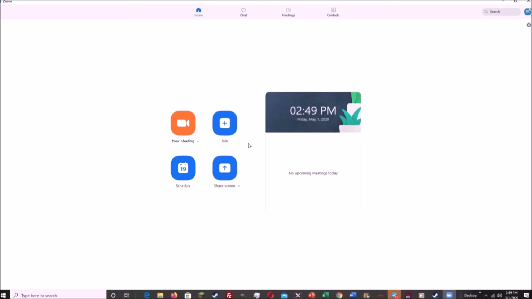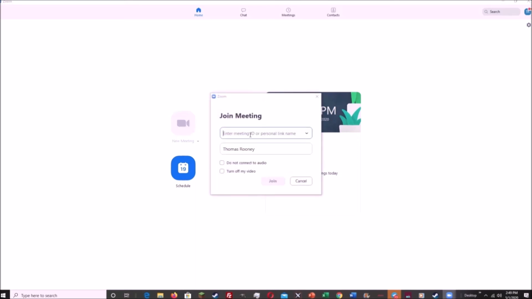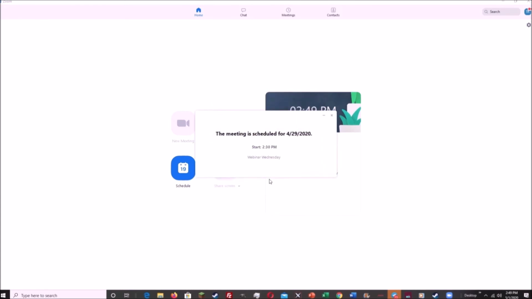You click on the Join button, and then you'll be prompted to put in the meeting ID number. One difference is that Zoom will use your actual name for a meeting participant name instead of your device name or model. But if you don't feel like having your actual name display, you can change it to something else. You also still have the options to not have your audio automatically connect or your video automatically connect. Once you have all that information filled out, you press the Join button. If there is a password, it will ask you to input it at this point, and then that's it. You're in the meeting, or in a waiting room if the meeting hasn't started yet.